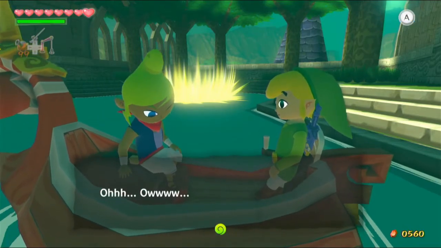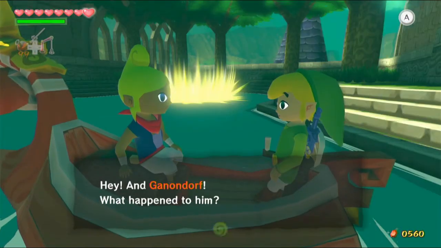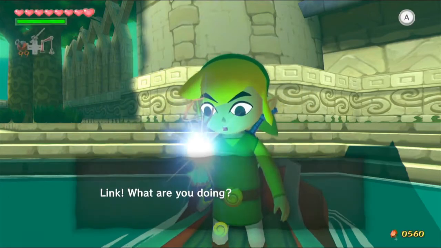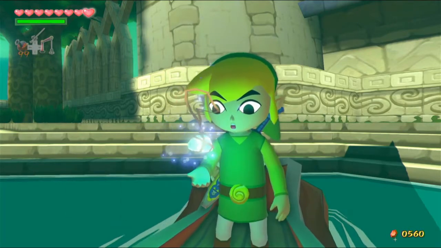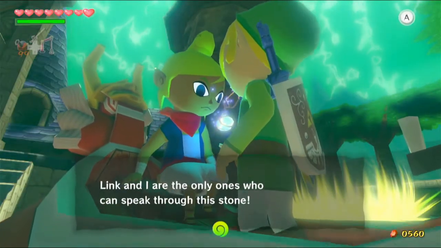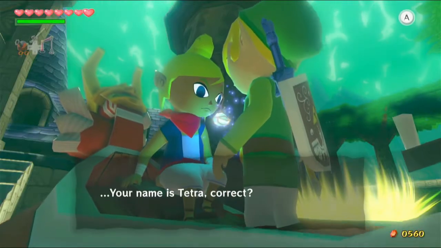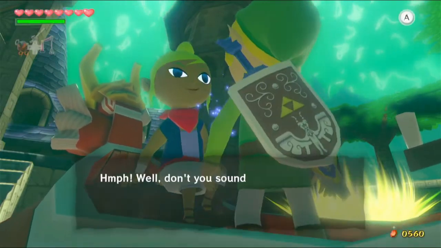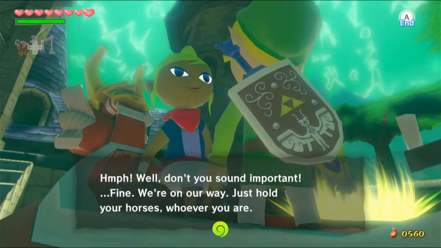Oh, ow. Link, are you alright? You're alright? What is this place? Hey, and Ganondorf, what happened to him? Hey. Link, what are you doing? You must come now to the room where you got the Master Sword. Who is using that stone? Just who are you? Link and I are the only ones who can speak through this stone. How dare you use what's not yours? Your name is Tetra, correct? You must come with Link to see me at once. Well, don't you sound important. Fine, we're on our way. Just hold your horses, whoever you are.